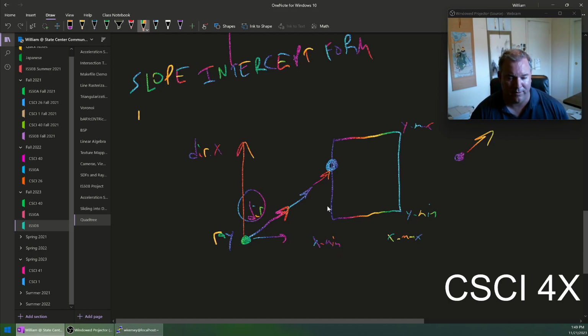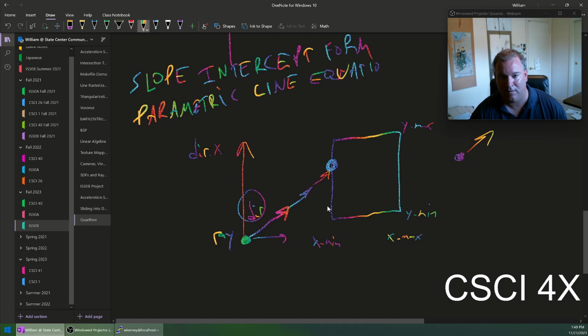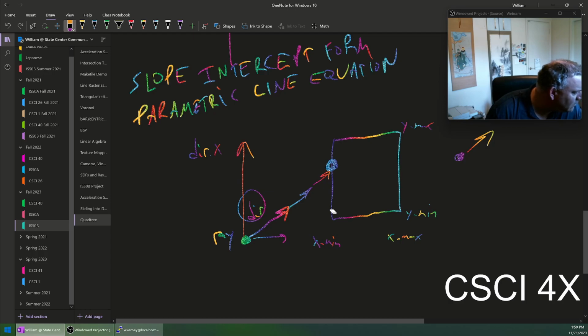But you really want to be using what's called parametric line equation, which has a point and a direction, a unit vector. Oh, you already have all the code done. Yes, you were using slope intercept form. Okay. Yeah.